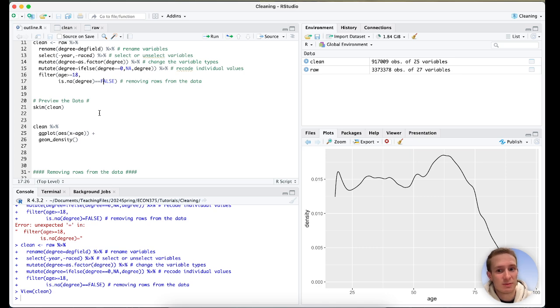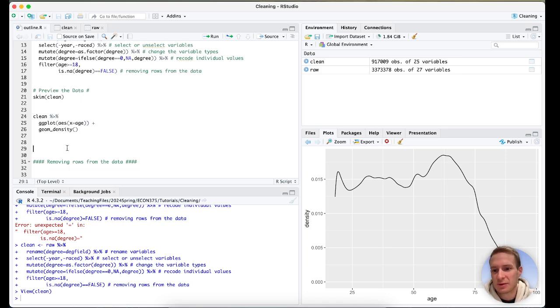Because we want to keep as many rows as we can. So only basically as a last resort do we want to start deleting rows, or we would do it to sharpen the sample to the population of interest, okay? But otherwise we want to keep as many as we can.